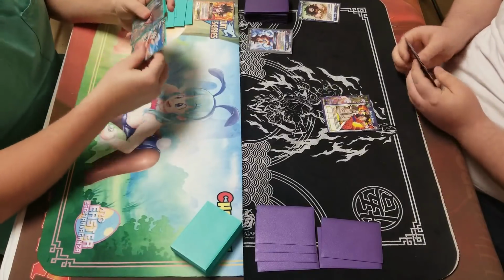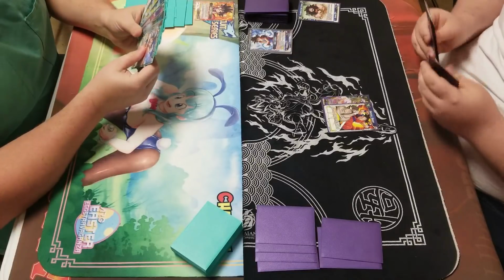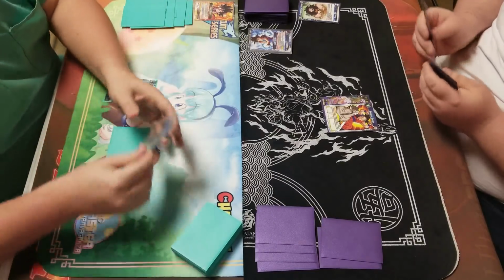So starting out here, I do just discard the Yajirobe and flip over the two energies. And at that point I pass. So let's see what Eric's going to do here. And it looks like he just plays down the Kaba.